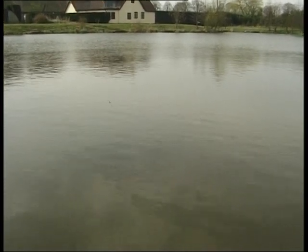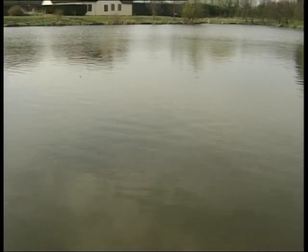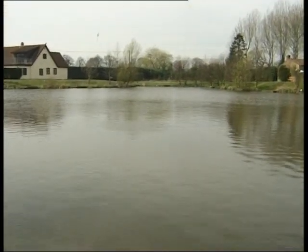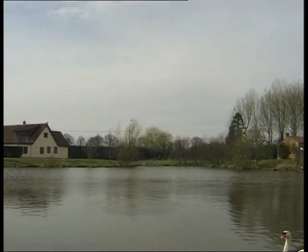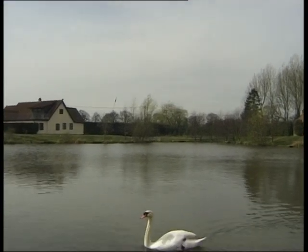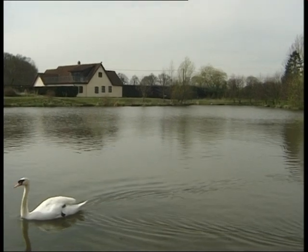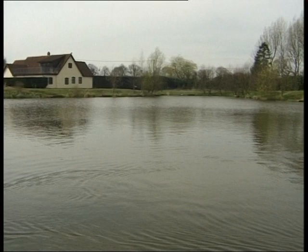Whew. Would you believe I'm going to feed again? I've just got that pole strapped across my leg and putting some more pellets in. Really am putting a lot of power on this fish. Look at that swan. It's a really friendly swan, that one. I don't want to get it caught up in the line.